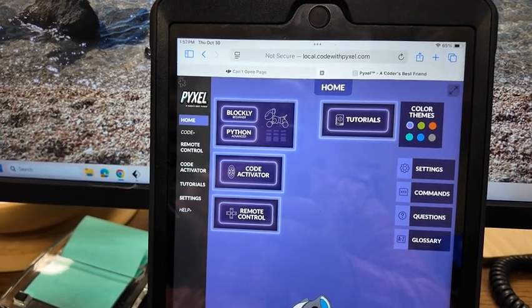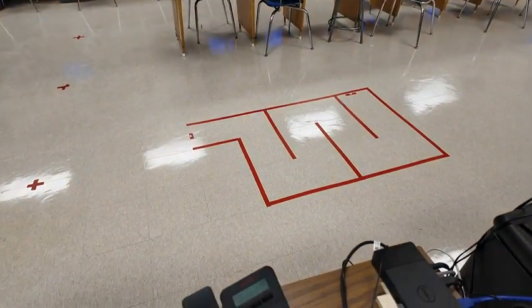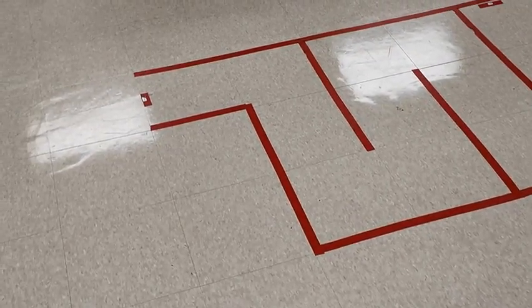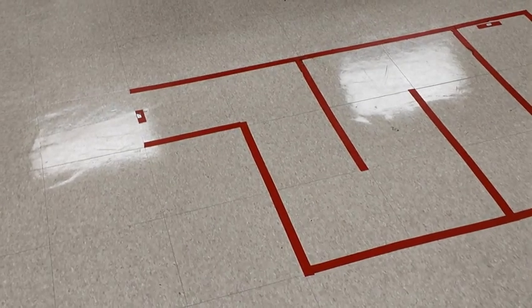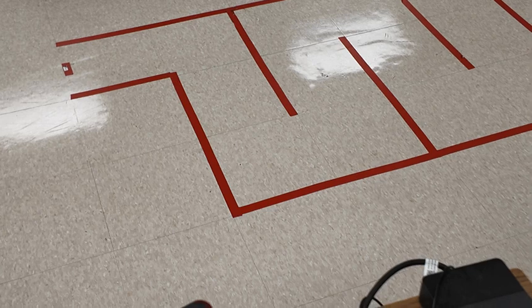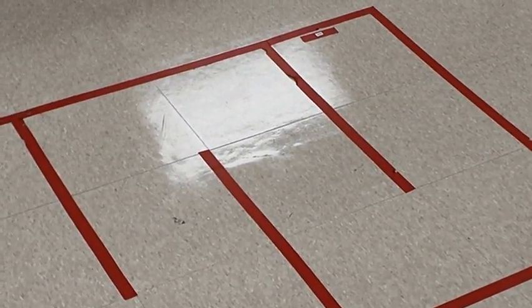And that's all good. What I'd like you to do is something a little more challenging, and it would be mostly with the motion blocks. I want you to come over here to the maze, and start at the beginning, which means you'll have to go forward, and then after a certain amount of distance, turn right, and then come this way, and then turn left, and then go that way, etc., till you're all the way at the end of the maze.